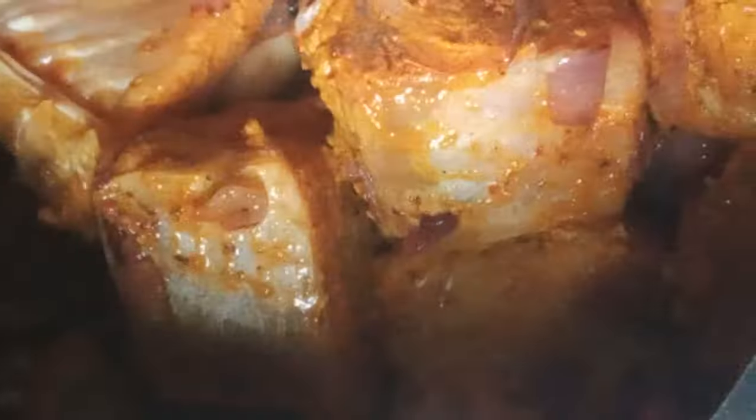Add the fish pieces that we marinated in the mixture. Now pour in 2 cups of water. Mix and let the water boil.